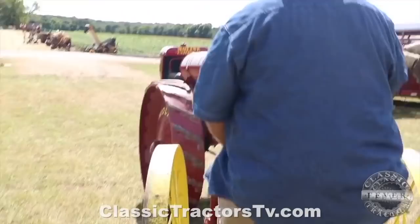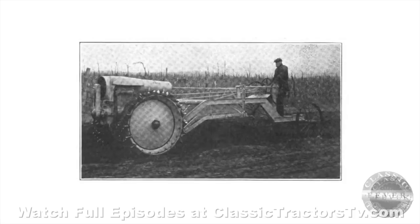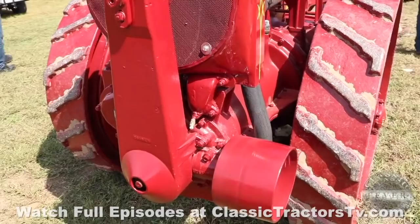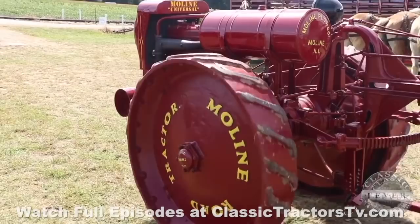There was a gentleman who has ties with Purdue University and he had this road tractor. Everybody wanted to know: what is the road tractor? It's basically what Moline called a Model E, or DE. The difference there is it's got a lower radiator just like the Orchard. The wheels are cast iron as opposed to spokes and cement like are in the D. Other than that, the actual engine and so on is identical to the D.